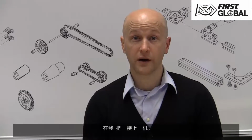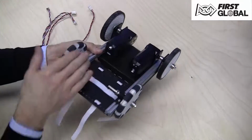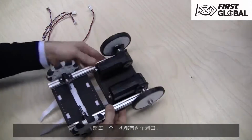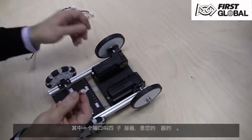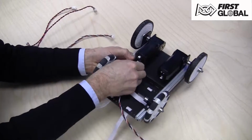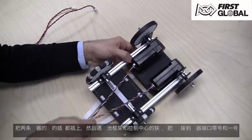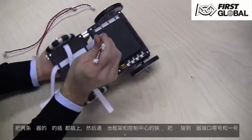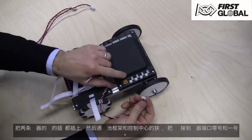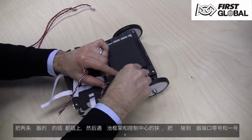Now we're going to wire up the motor. Each one of your motors comes with 2 ports. One of the ports, the 4-pin connector, is your encoder cable. Plug in both encoder cables and feed them through the gap between the battery mounting plate and the control hub. Connect them to the encoder ports 0 and 1.